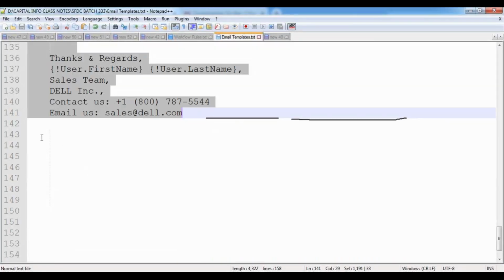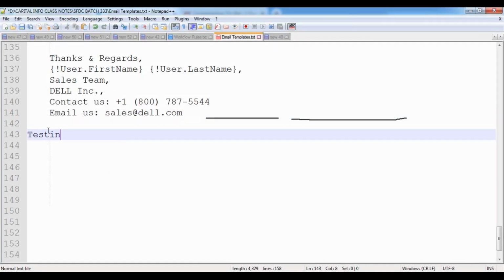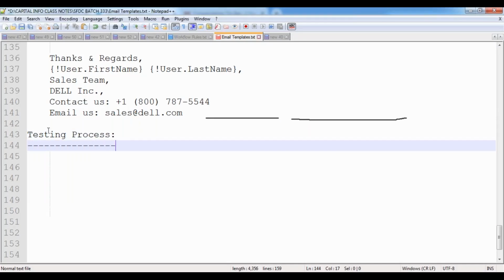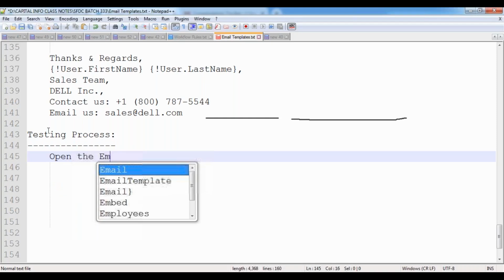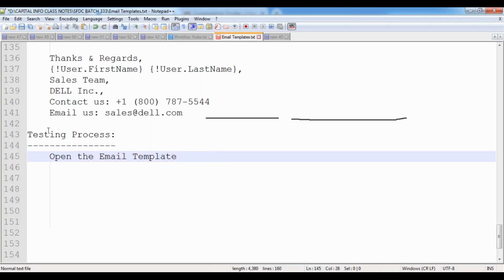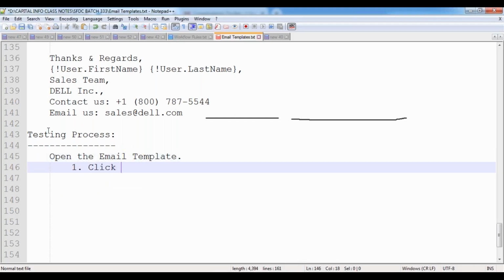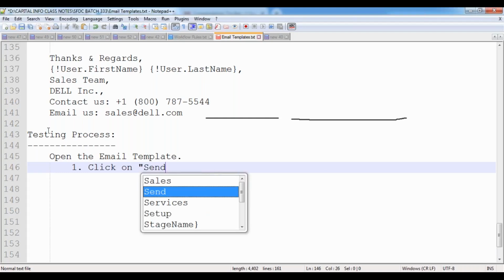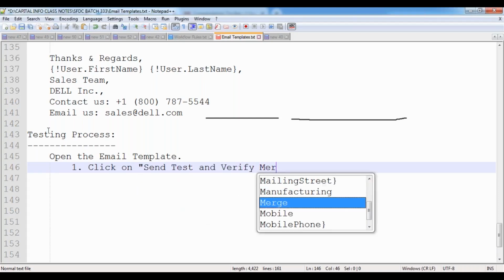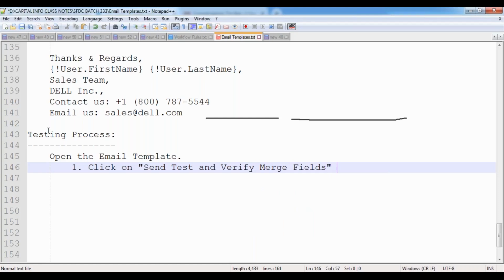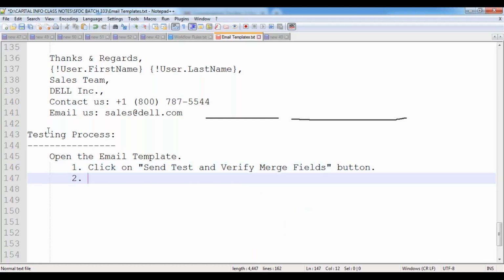Let me give the testing process. How to test this email template? Open the email template and click on the send a test and verify merge fields button.